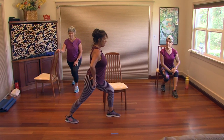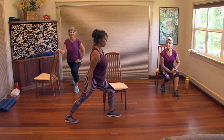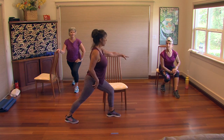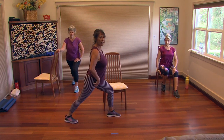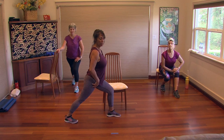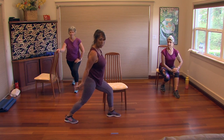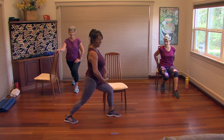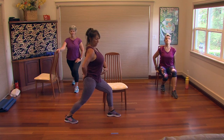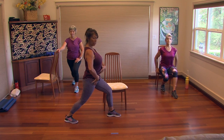Okay, and then you're gonna bend, pull into that front leg as far as you can, stretching the calves in the back. Okay, Marie's doing it seated. Inhale up, exhale, put your heel down, and take another breath. Okay, soften that knee, stretch around a little lower around the ankle into the soleus. Okay, lift your rib cage, tip your pelvis down. Feel the stretch here in the hip flexor.